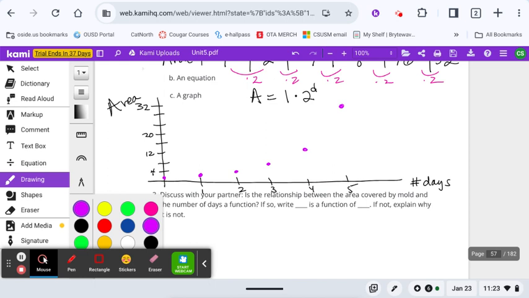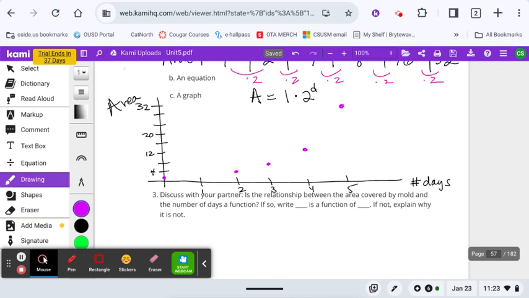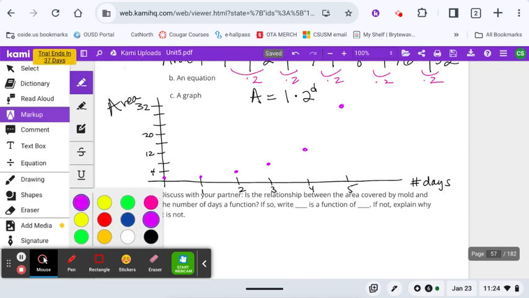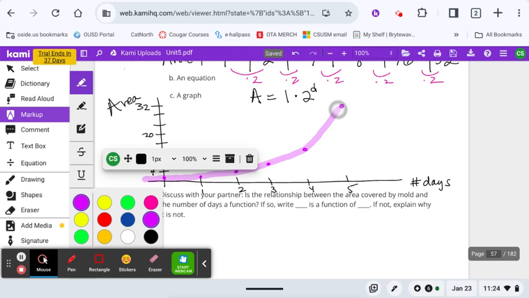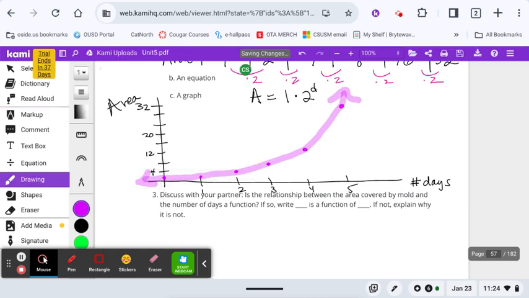And then I asked the class, do you think this should be connected or not? Is this a discrete or a continuous graph? And I had some students argue it should be discrete. Some students argued it should be continuous. So as long as whichever one you chose, you were able to support with an explanation, there were 2 scenarios, discrete or continuous could have worked.